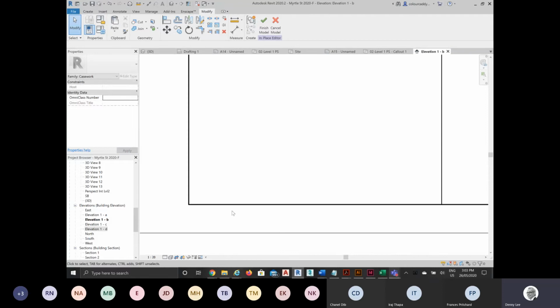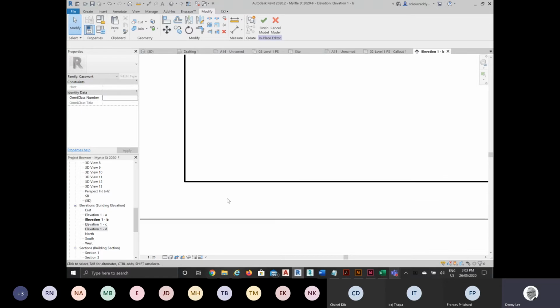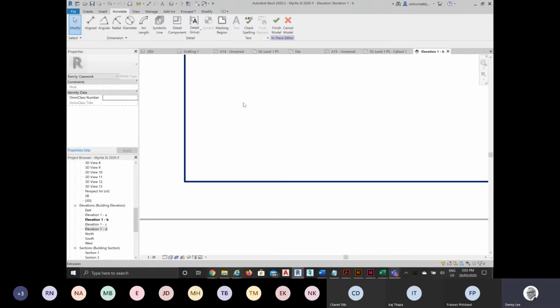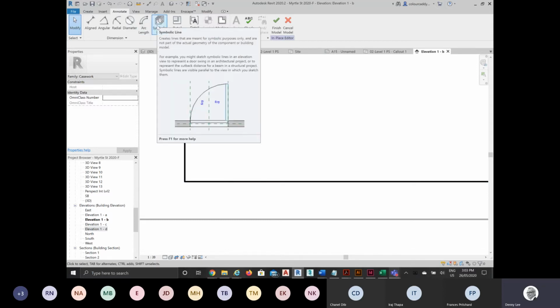Okay, and then for the 3D views, if they're big chunky wheels, then you may want to show them, and you could always try and find a family that includes all of that detail. But if it's just for the elevations, like I'm doing here, again, you can just draw detail lines. Right, now, notice I've gone to the annotate tab just so you can see there, you can draw them in the family, but remember, like I showed you before, they're called symbolic lines when they're in a family.